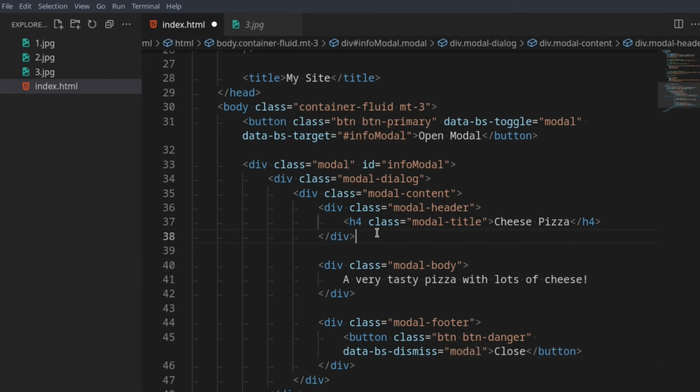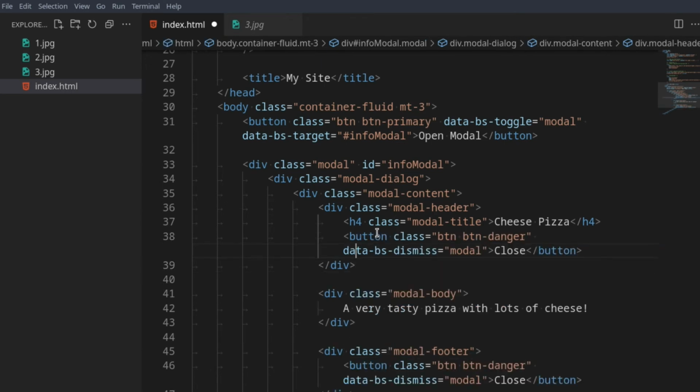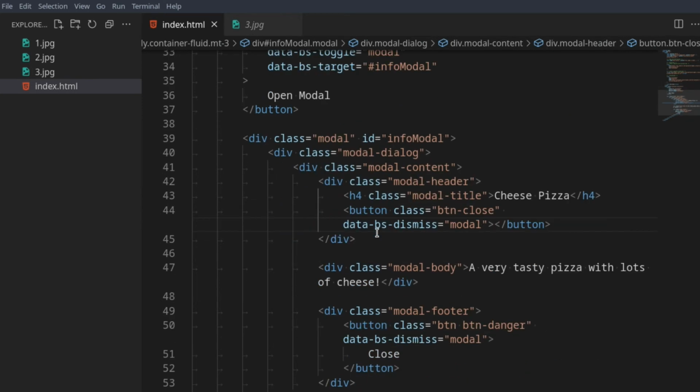We can actually do the same for the header, so you can also have a close button at the top, which is very nice. However, this time we can say class is equal to btn-close. It'll give it a little close button. Doesn't need any text. And here we go.